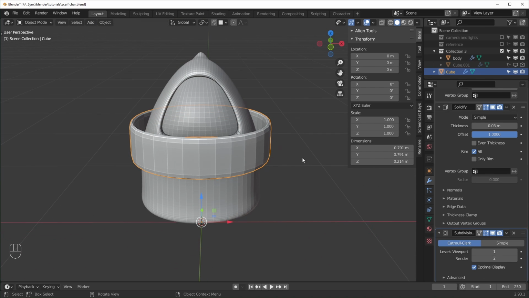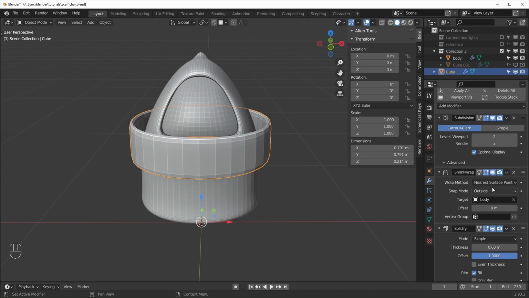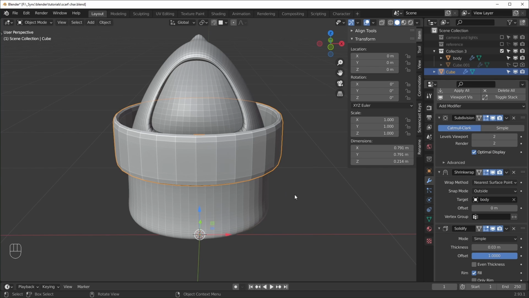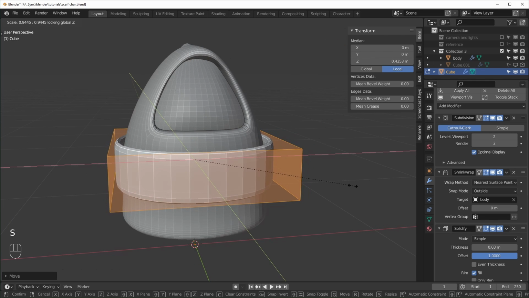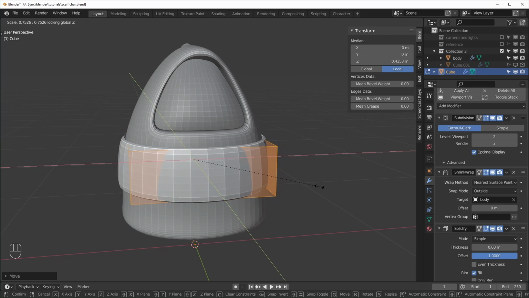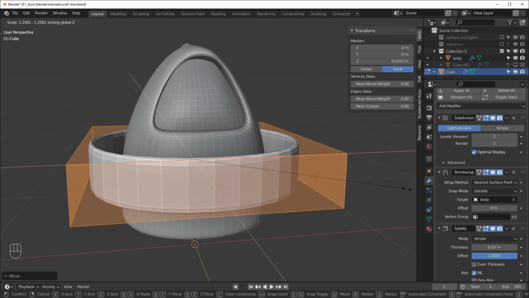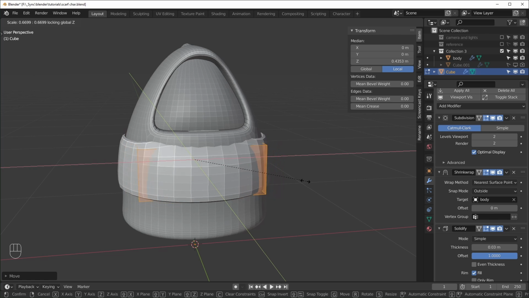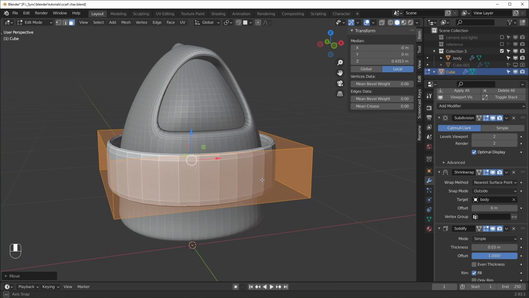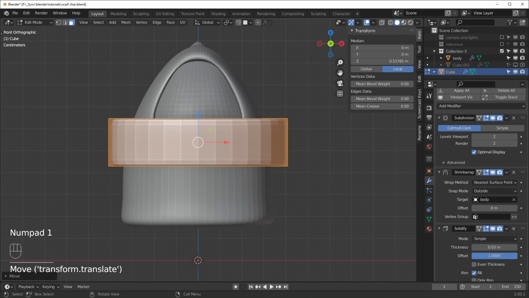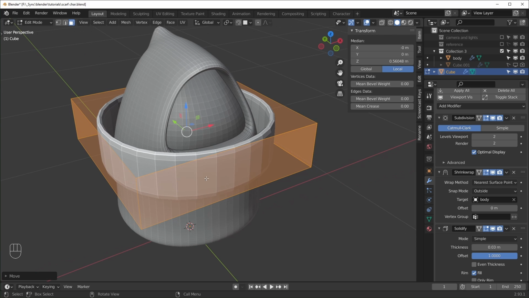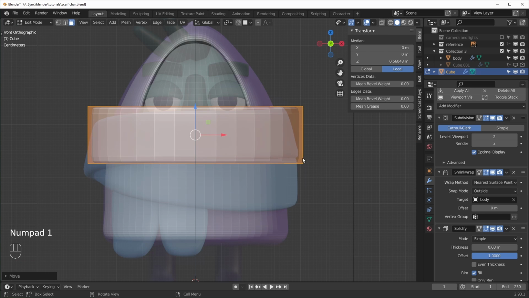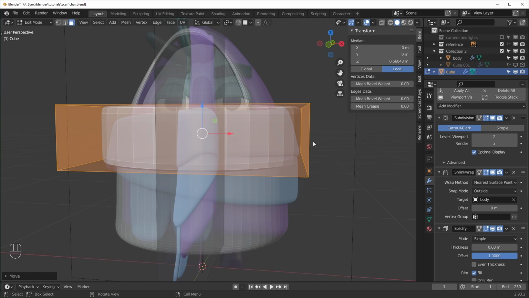So now let's take a look at what this shrink wrap modifier is doing when we set it to outside. So I'm going to go into edit mode right here. So when we scale this inward, you can see when it starts getting close to our body, it will conform like that. But if it's outside, it won't conform. It's basically only when it gets really close that it tries to stick to it like that. And so I like this so that we can kind of set up where we want our scarf to be and make some parts stick to our object and some parts flare out. And I'm just going to start lining this up and getting it close to our reference basically.